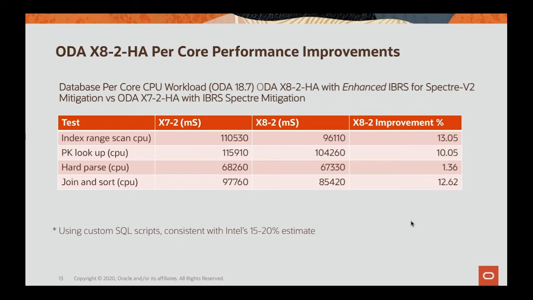And this is consistent with Intel published data that shows the CPU X8 uses versus the one X7 used, with the Spectre mitigation, is about 15 to 20% better per-core performance. So again, this is why X8 could outperform the X7 with fewer cores. In essence, you're asking us to look at per-core performance, map that to the user requirements with respect to users and kind of workload, to size right and assess how X8 would perform in their environment. Like we talked about earlier, newer generation hardware is always going to do better, right? So this is what's happening here, okay?